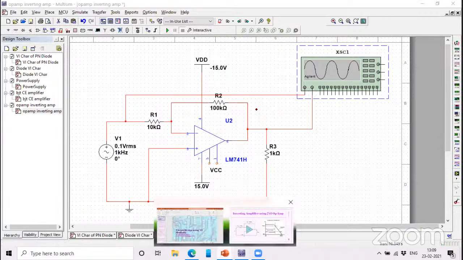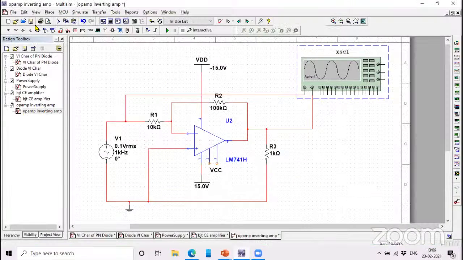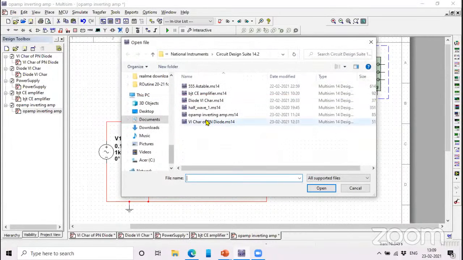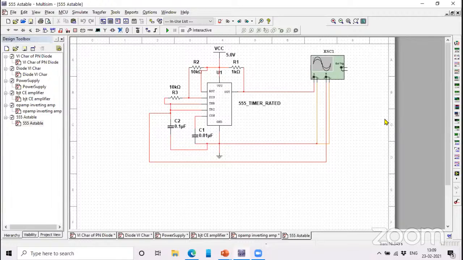And my next point is the astable multivibrator. Those of you in second year may not have heard about the astable multivibrator, or you may have, but soon you will see it and experience it. Now the astable multivibrator is basically a clock signal generator, and I have shown the circuit, which has already been built.